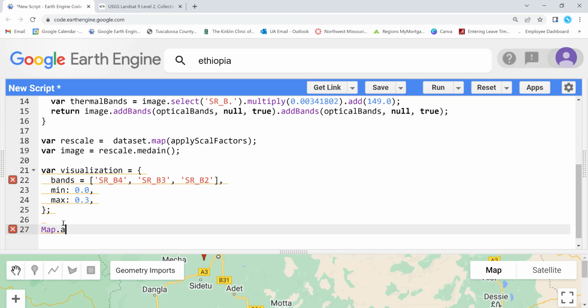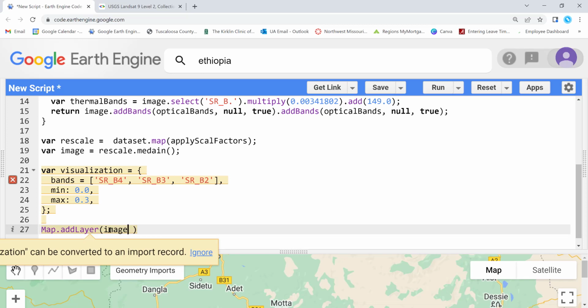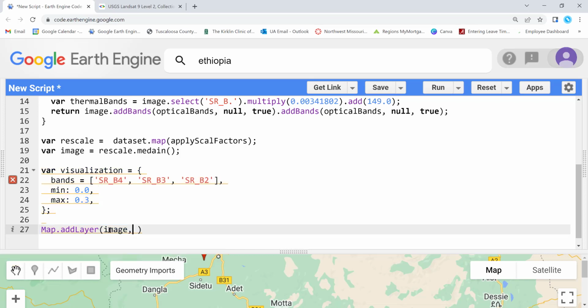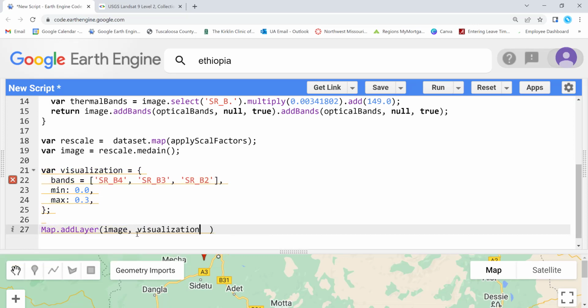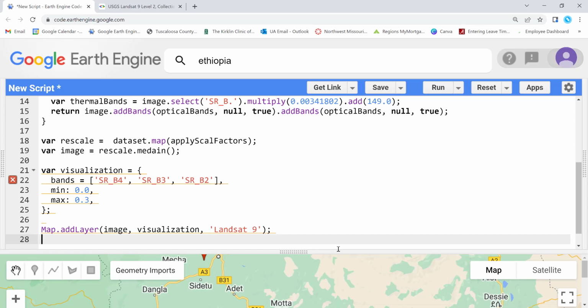So we'll use Map.addLayer, and we'll call this image here. This is the cloud masked Landsat image, and we'll not clip it here. So I'll call this visualization parameter here to generate a true color image composite of the Landsat 9 image, and then I'll call it Landsat 9 here, so that I can remember the name of that map when it's displayed. And to adjust the zoom level or the center, we can use center object as our ROI. We have already created our ROI, right?